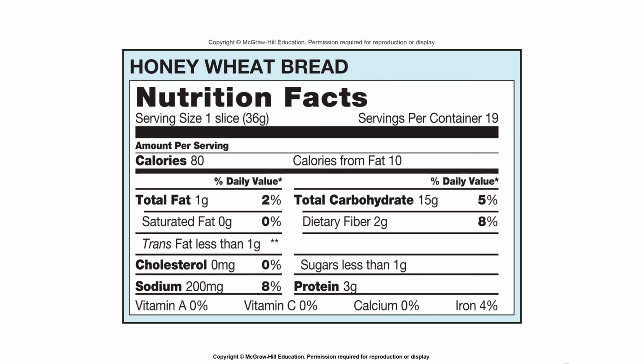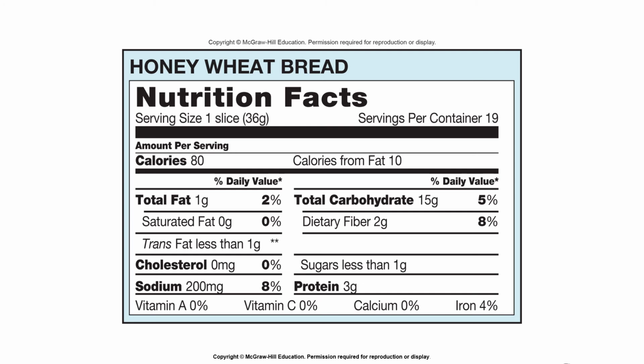And one source, well, you'll become familiar with several sources as we go through the course, but we can see right away that this is a nutrition fact label. It's pretty common honey wheat bread. And the calories contained in it, and here you see it's the capital C, but this is actually a kilocalorie, 80.